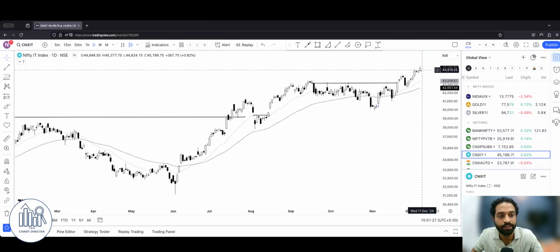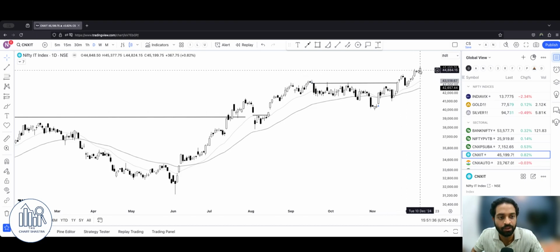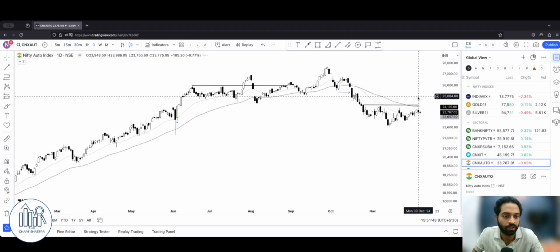You can see the IT index again. We have been talking about this from day one, almost from somewhere here, that you should ignore this. This was your actual breakout. Whenever it comes down, the stronger sector or the stronger names always bounce back. Look at this one. While the entire index is still struggling lately, IT names are not stopping at all.